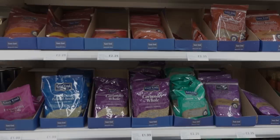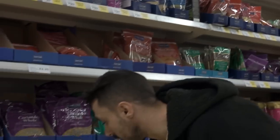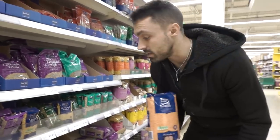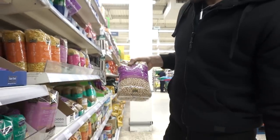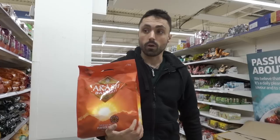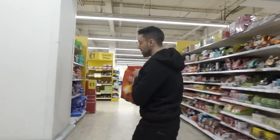Yeah, you can. If you want to do vegan cheap, if you want to get all your spices in bulk, like £3.60 for 2 kilos of lentils. You can chuck these in a curry. These are amazing, full of protein and fiber. These lentils are like a superfood. This is £3.50 for 2 kilos of chickpeas. Super cheap. Rice and beans, very cheap meal. This here is 5 kilograms of rice for £9.50. So this would last you a long time. Rice is very cheap. Cheapest food per calorie on earth, rice. So don't tell me being vegan is expensive.